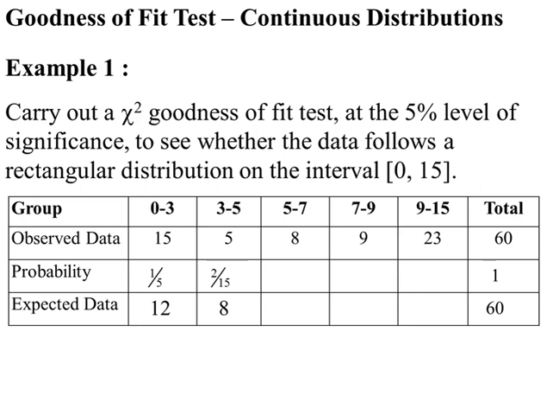Example 1. So we have our O values. The total frequency is 60. We have our E values. Some have been calculated, others are missing, and these will also add up to 60. We have some probabilities, we have to work out the others here, and the probabilities all add up to 1. So we're testing whether our data fits this distribution.